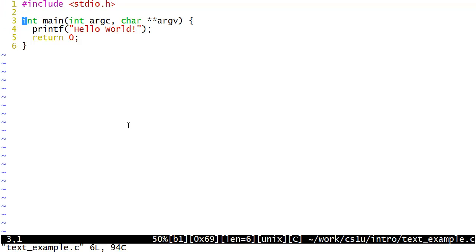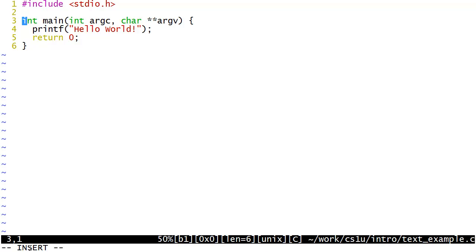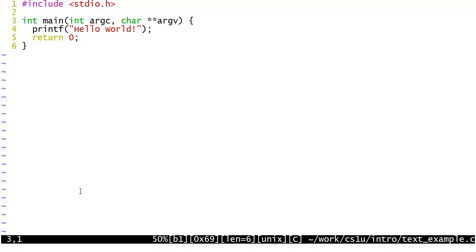If you want to type something, then you have to go into insert mode. To go into insert mode, you can press i. To get out of insert mode, you press escape. You'll notice that down here, something changed when I went into insert mode. Here, it says insert. When I press escape, that goes away. If I press i, then anytime I type something, it'll actually type it. And when I press backspace, it'll delete it.